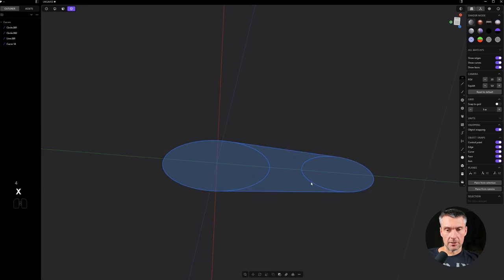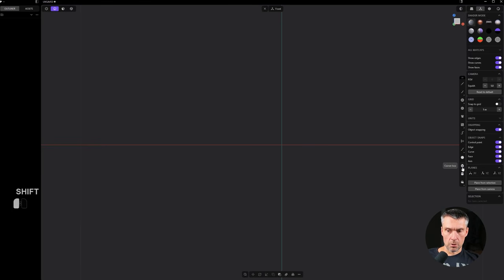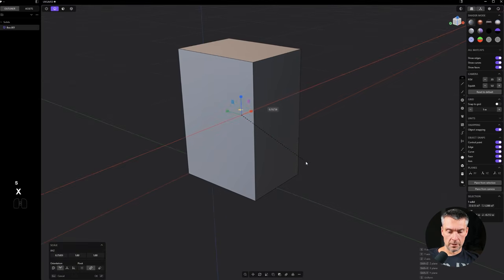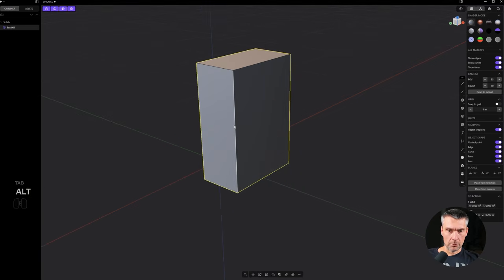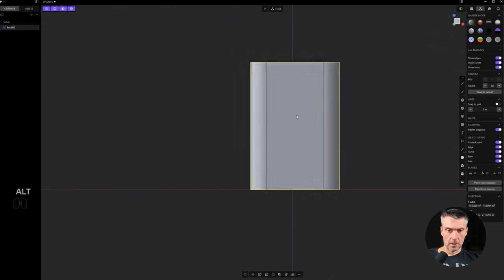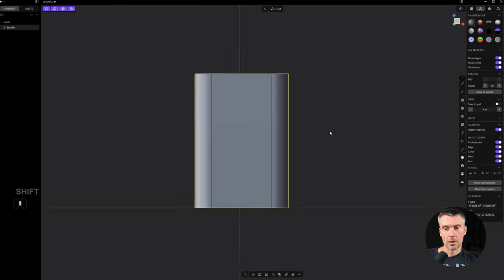Now, the next one is absolutely brilliant as well. So let me show you, right? Let me just nuke these curves here. Let's draw a shape here, some kind of a box, whatever. That's fine. We can scale this a little bit on the y-axis, right? And I'm going to run some bevels here to make it a bit more interesting, okay? Something like that. Cool. Now let's say I wanted to create grooves across the shape and cut them into the shape. Let's say we're creating, I don't know, a gun handle or whatever, right?